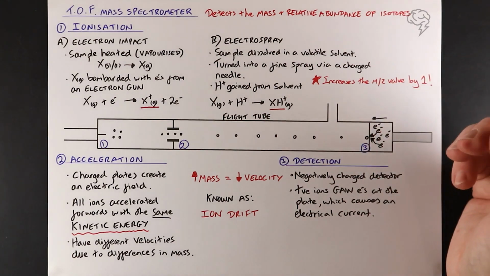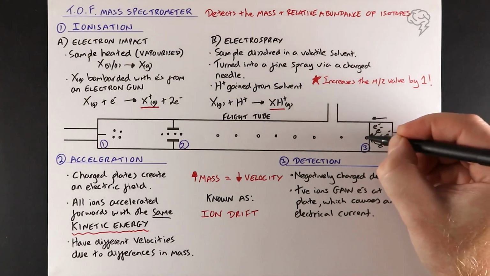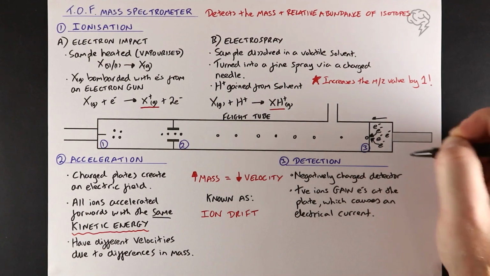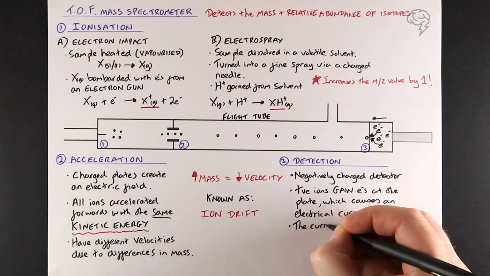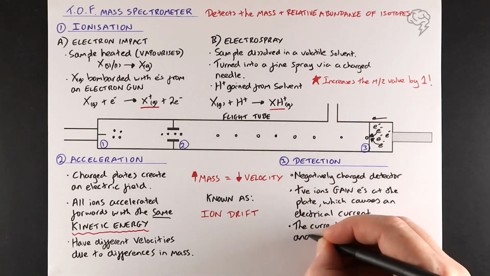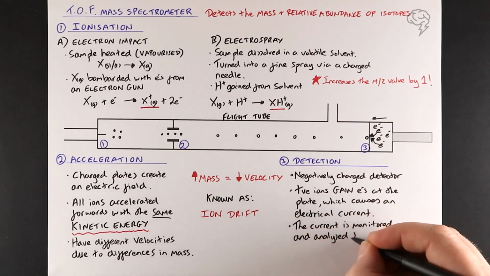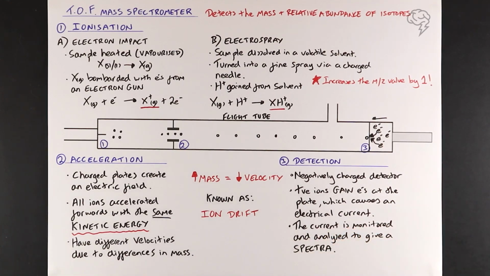Like I said, we don't need to go into too much detail, but essentially those positive ions gain an electron when they get to the other end. So that causes that flow of electrons as those positive ions hit there, that causes an electrical current. That electrical current is basically monitored by a computer and analyzed to give what we call a spectra. Now that spectra gives us the mass to charge ratios. It gives us the masses basically of those different isotopes and their relative abundance. Now that is another video. So if you look to the videos after this, how we read spectra, what they're telling us, then that's the information we basically get out of this mass spectrometer.